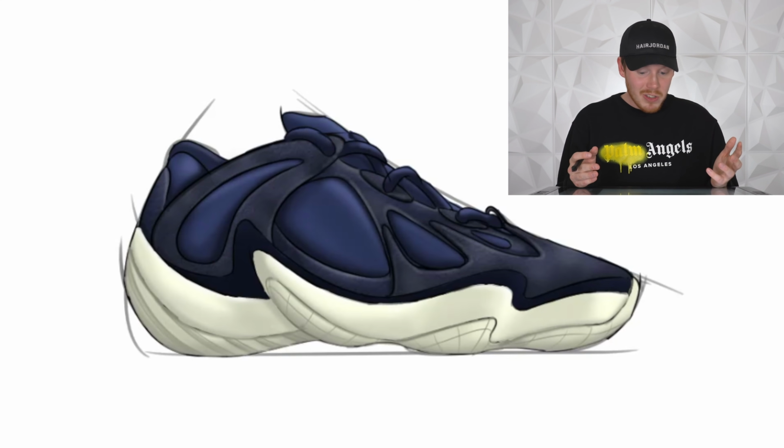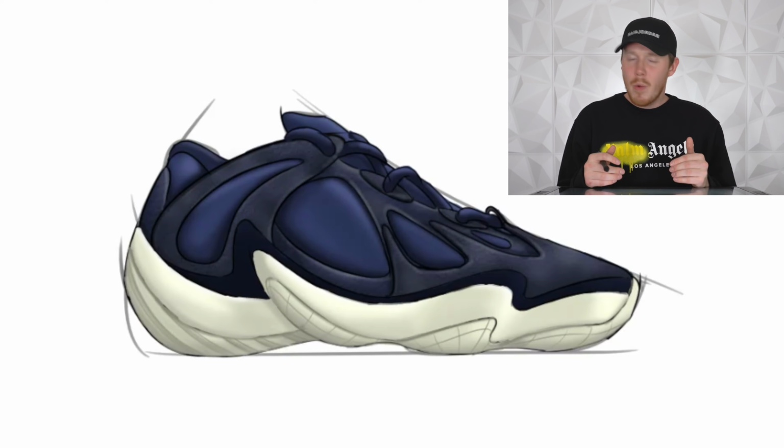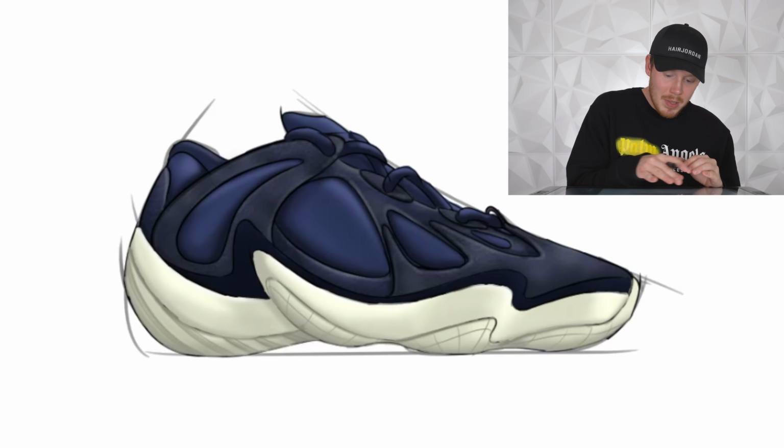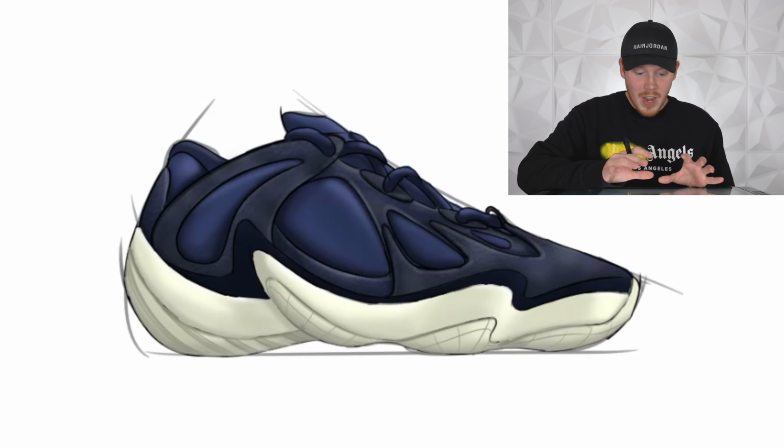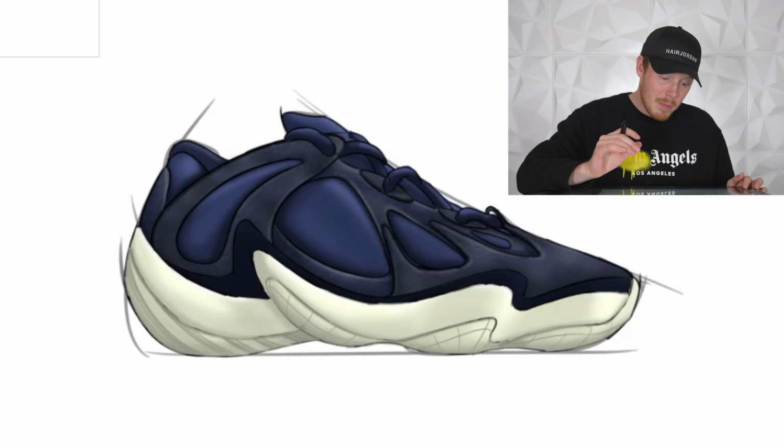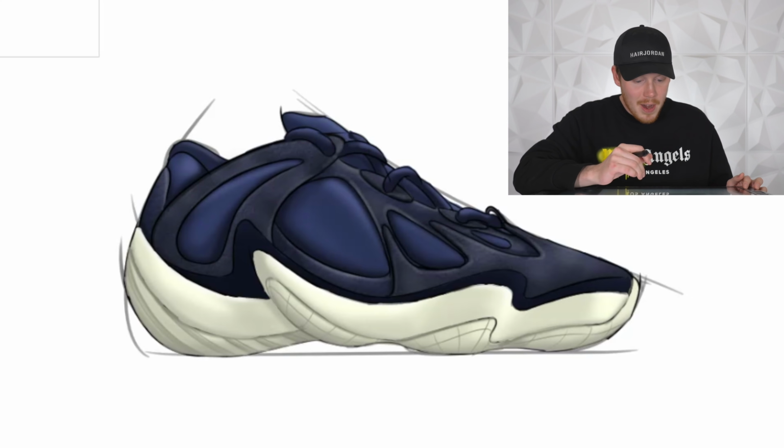So at this point, I'm actually pretty happy with how the sneaker's coming out. I feel like the shading is just about done. What I want to do now is go back in and clean up some of these lines, especially where some of the shading overlapped, and just give it a sort of nice bold outline, and we should be done with it. But before I do the outline, I'm going to clean up all the areas that I feel like could use a little bit of TLC.